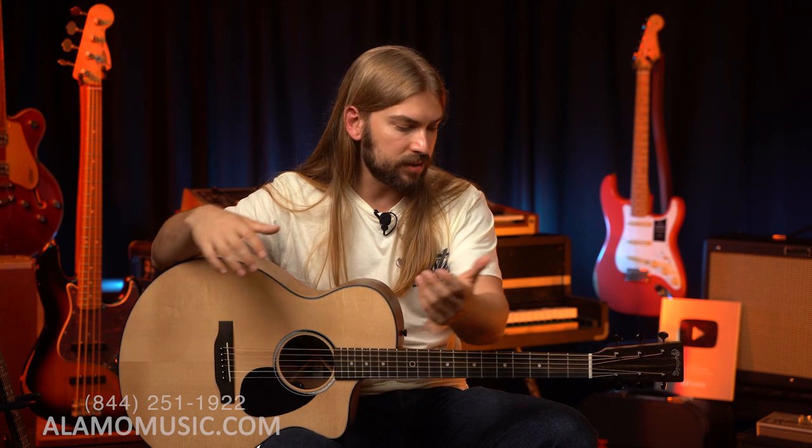Now, I've got a lot of friends here in town that have picked these guitars up. To name one, Michael Alanise picked up an SC-13e, the regular one. Now, he's a guitarist that I really admire here in town. He works for our competition, so you know I'm not just blowing somebody up for no reason. We're fighting against him at a different guitar store, but he picked up one of these guitars, and I think he makes it sound really, really great, and they're perfect for the solo performer or the front man that is playing a little bit toned down, more acoustic, mellow tunes, but wants to throw in some lead in there and all that.